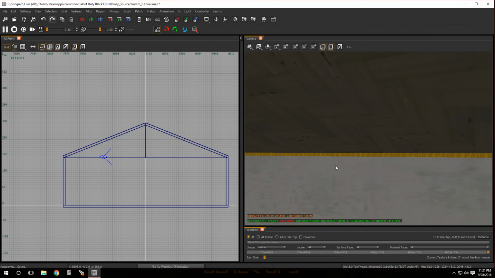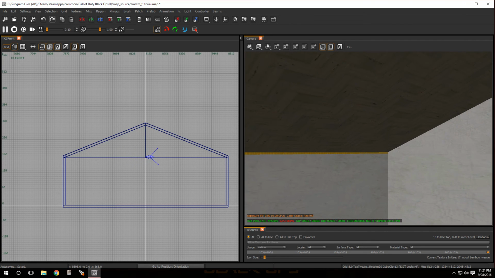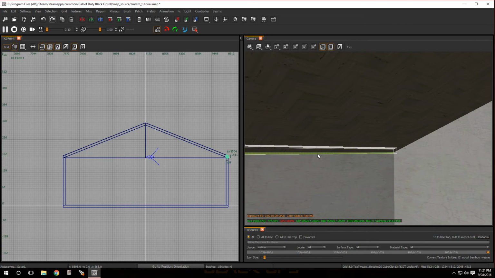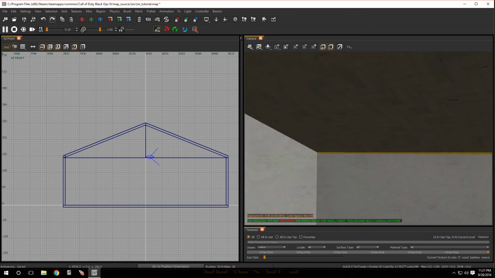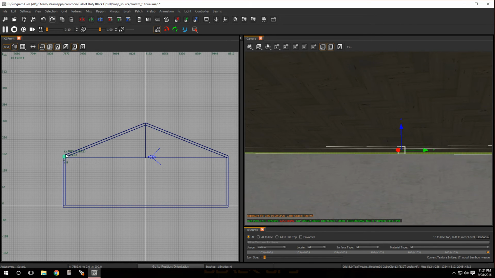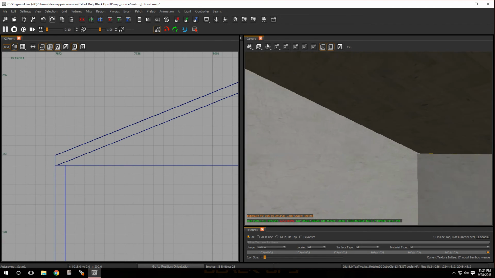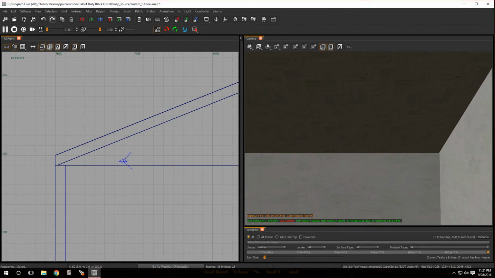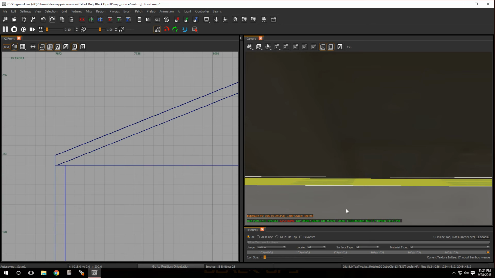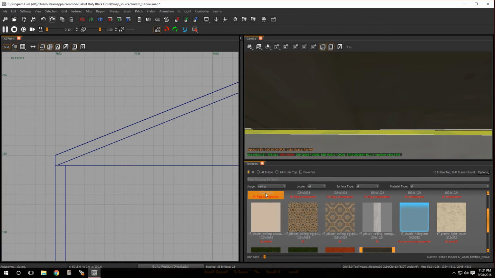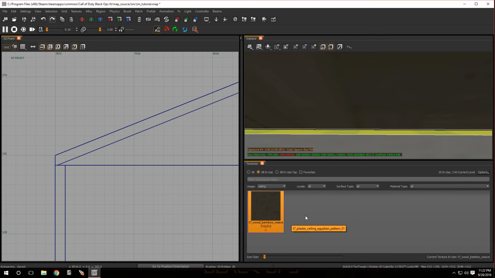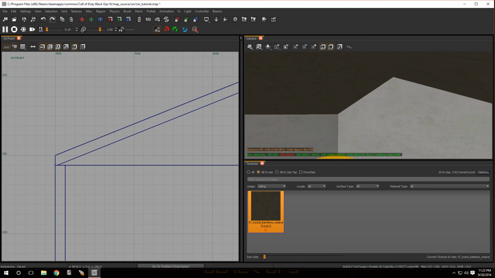Now, when we hollowed this top part out, it left two pieces. So we're gonna delete those. Delete that one. And select this one. And you see it's right over here. We're gonna delete that piece. And color these top ones. And let's say if you want to look at the textures you're currently using, you don't want to keep jumping back and forth through here, press U on the keyboard and it'll be for usage and it'll show you the textures you're using. So I'm gonna bump it with this one and there we go.